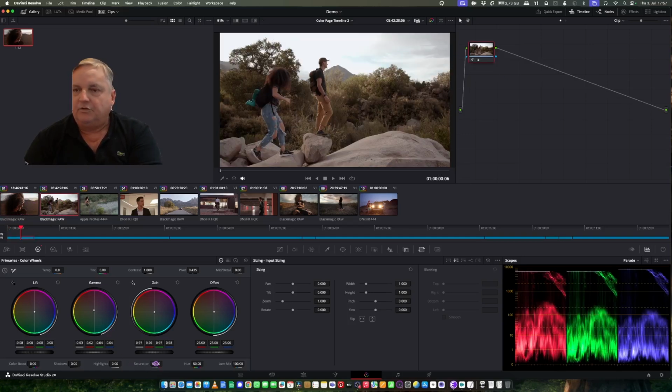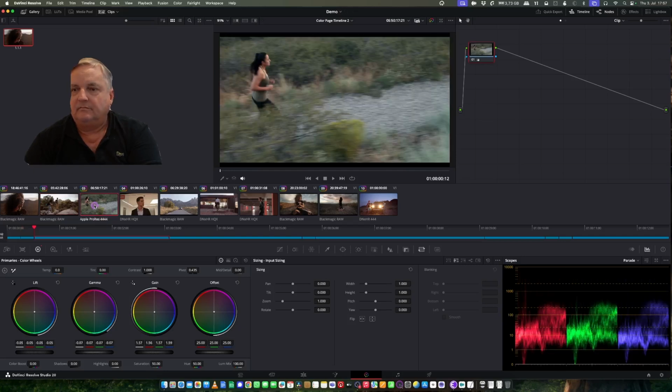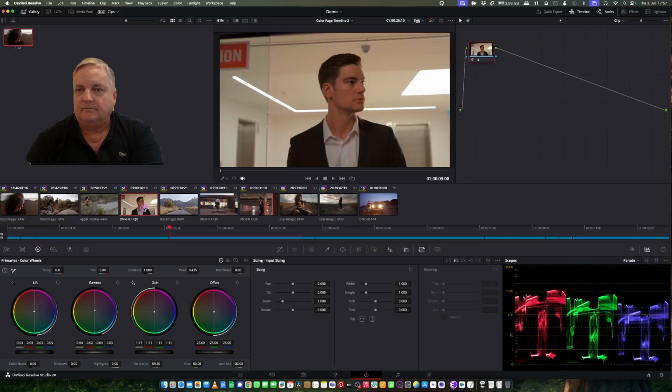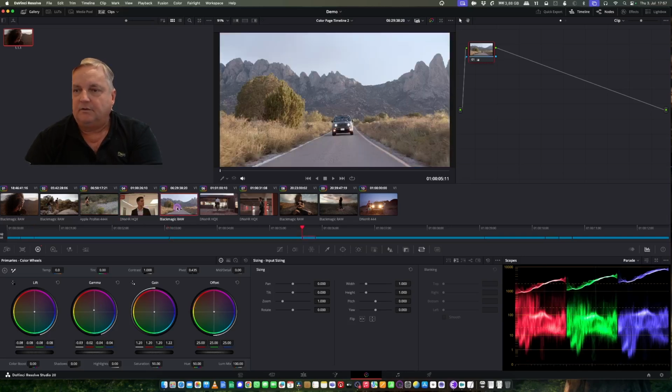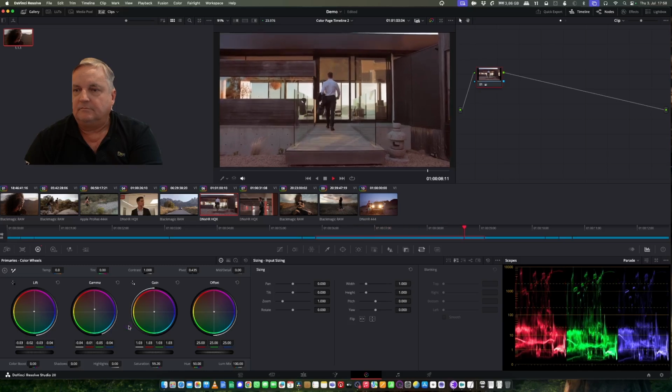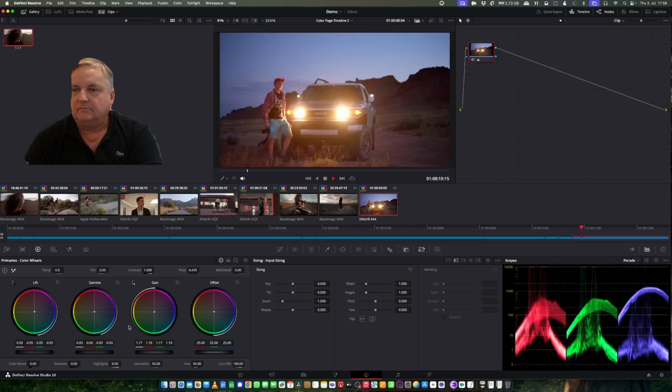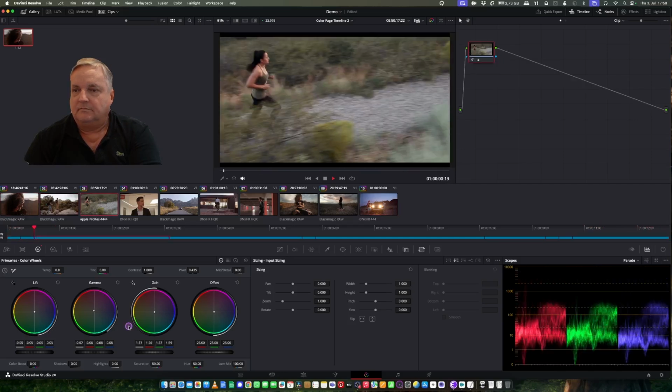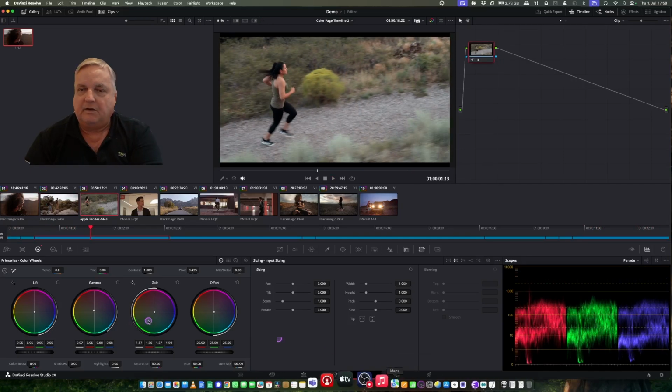And this one could use a little more saturation. And this one a little warmer. This is good. This could be a little darker, maybe. Okay, so now we're looking good.